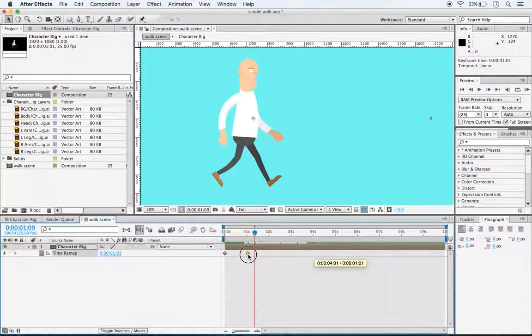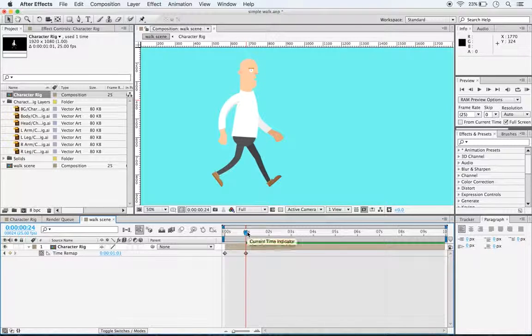But what we can also do with it, just put it back, is as long as we've only got 2 keyframes to work with, we can create a loop in between that keyframe and that keyframe, so it will constantly go back and forth. To make a loop, we're going to use some expression code, which we've looked at before. And just to remind you, in order to add expression code, you need to hold Alt on the keyboard, and then click on a keyframe stopwatch that you want to apply that code to.